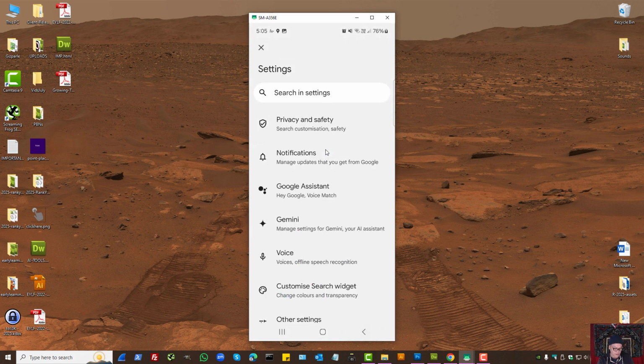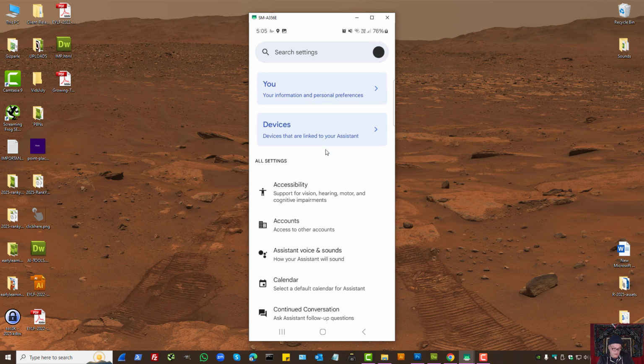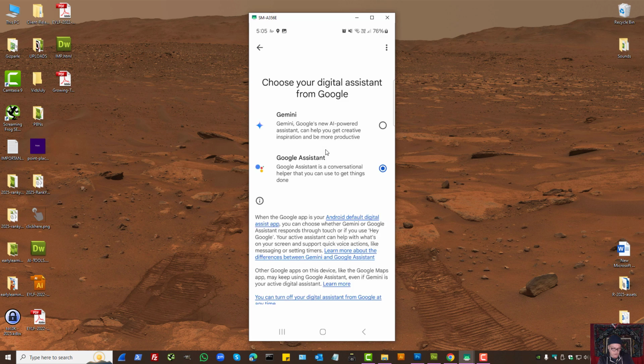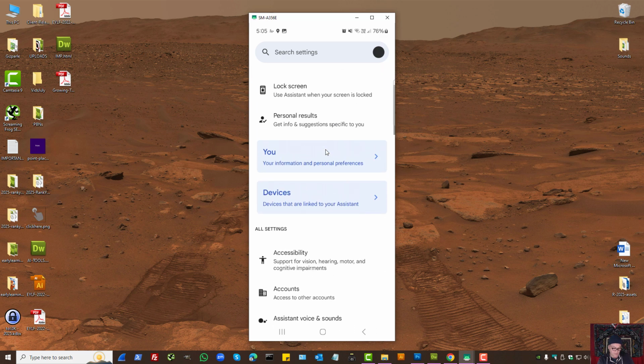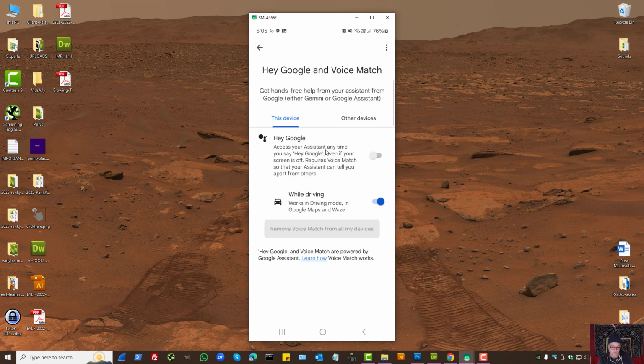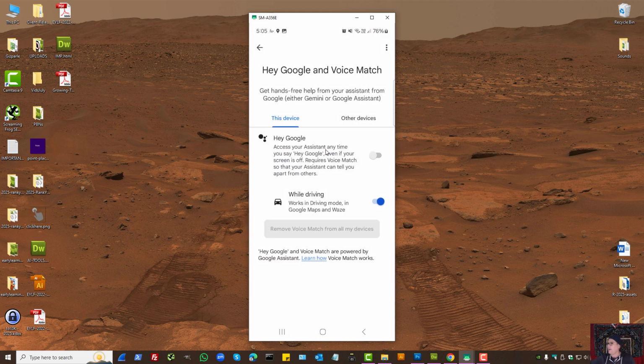So then, what can we do? Let's look at Assistant as well. And here, digital assistant from Google, we made the switch. Then we can find our voice settings. Voice match. Let's take a look. Because we're living in Google AI world, at times if you have this toggled on, then even if you have a conversation saying, hey Google, it's going to start interacting with you, and that's rather annoying, right? So you may want to disable that, as in hey Google and voice match. Okay, so that's the next step.